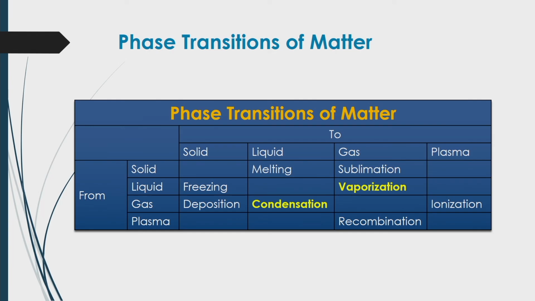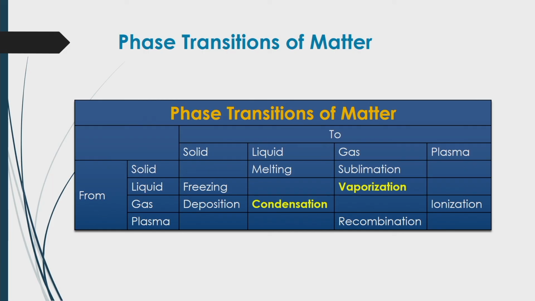So, in this lecture we extend that equilibrium condition to the condensation and vaporization processes, and in this case you will see that the phase changes from one phase to another. So, phase transition of matter is related to this topic, where the different states of materials are also called phases.